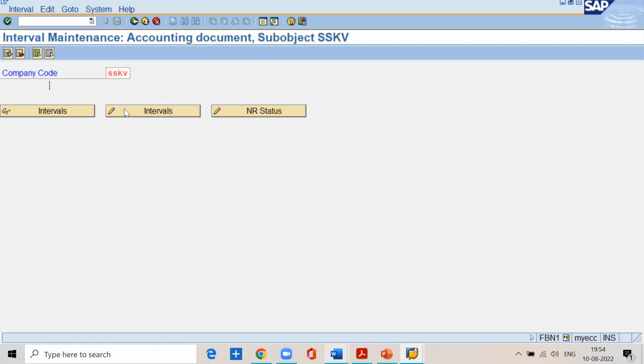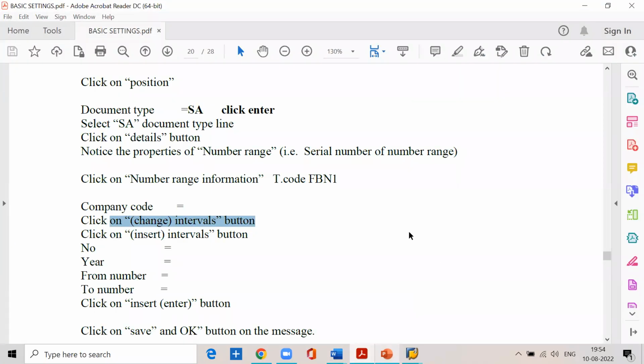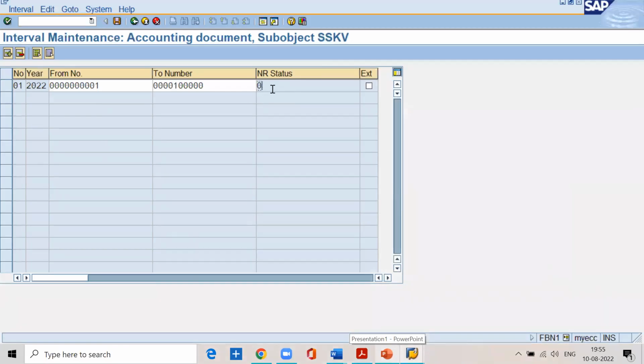Then what is this NR status? Write down. Here some space is there in the material. Wherever you find the space, please write down. Put heading NR status.